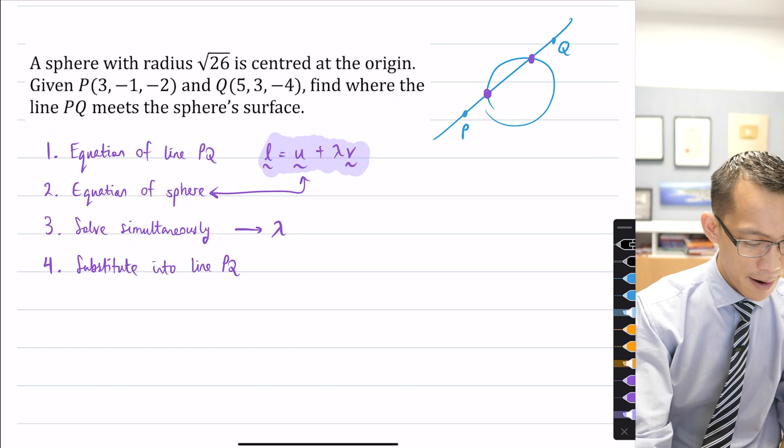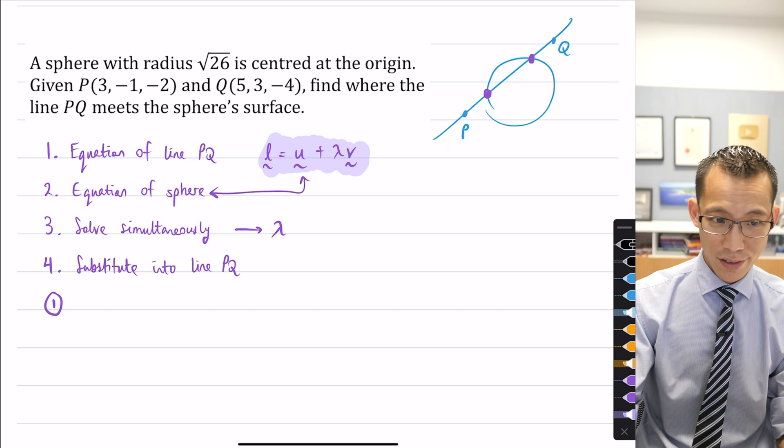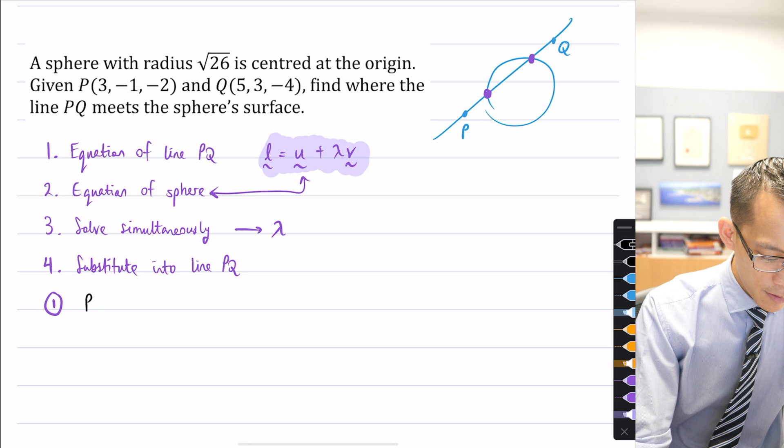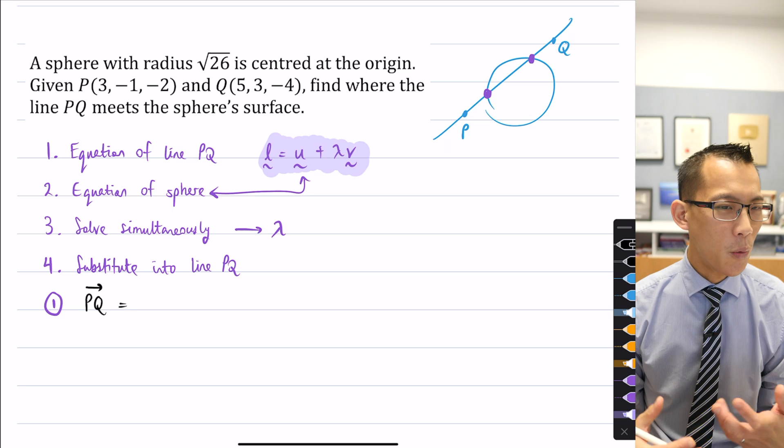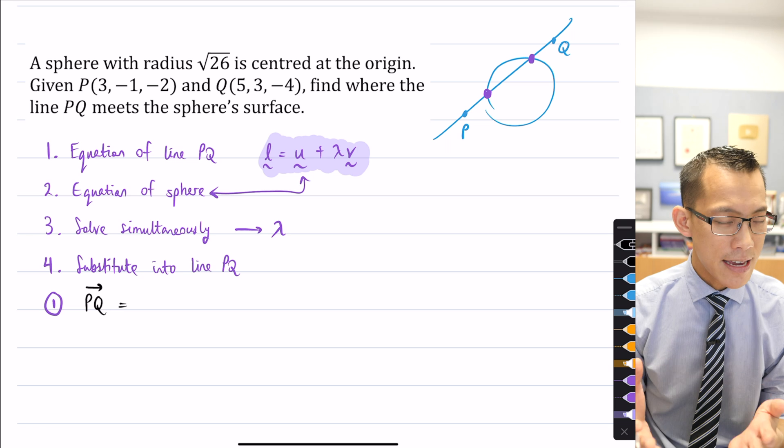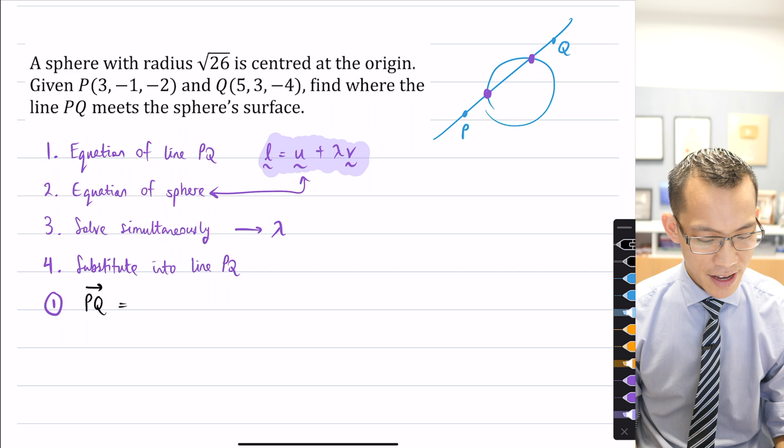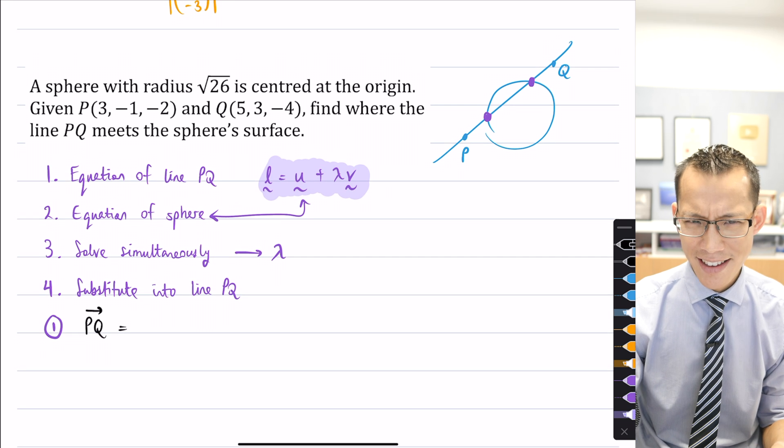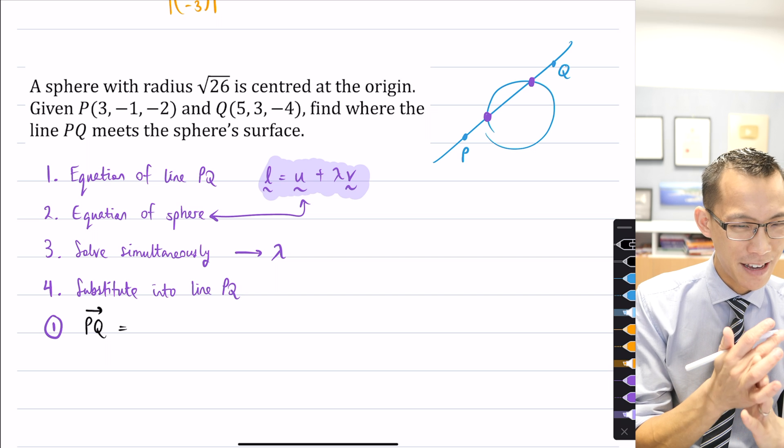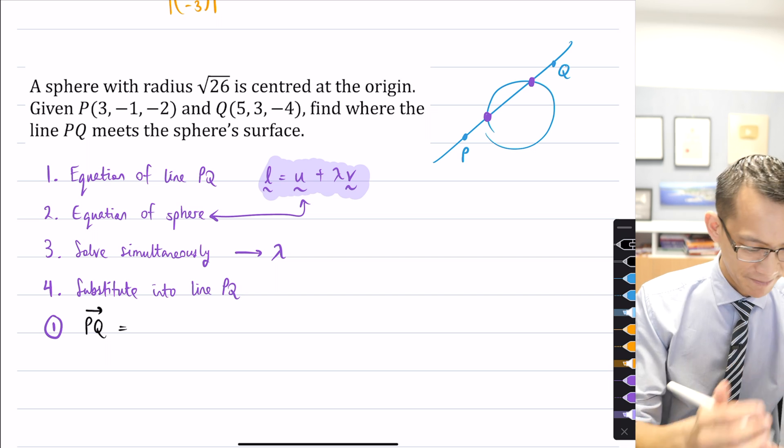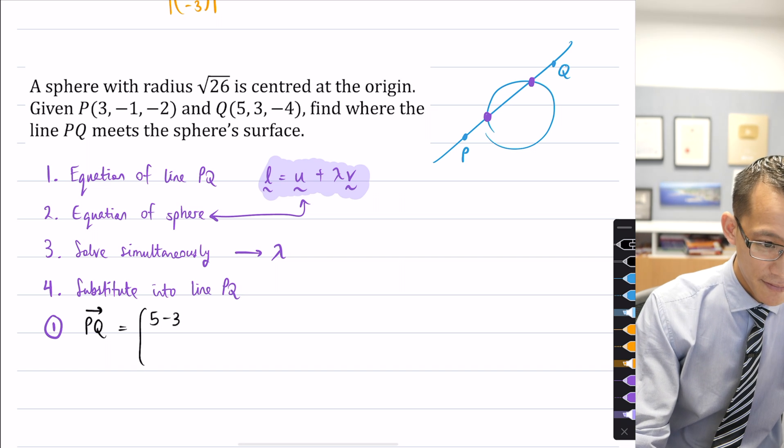So now we've charted our course, and eventually you'll get to a point where you don't need to write that down, you can just do it intuitively. But let's have a go. So I'm going to do step one, which is for line PQ. Now you've got two coordinates. So when I'm trying to work out what the line PQ is, the first thing I want to think about is what's the direction vector, the v as it were, that's going to be going into my equation. So I'm going to work out what PQ is. Can you guys help me out? Are you good enough to go straight to the calculation or should we write some extra working to help us?